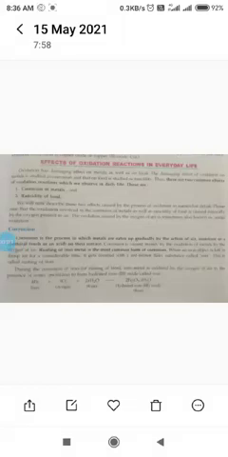Good morning. Today I am going to explain the effects of oxidation reactions in our everyday life. When we observe our everyday activities, we find that oxidation affects our everyday life. There are two common effects of oxidation reactions observed in our daily life. The first is corrosion of metals and second, rancidity of food.